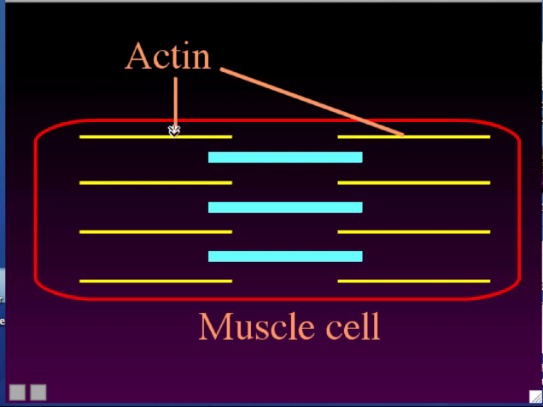All right, well, notice that both of those protein types are found in stacks. Like here's a stack of myosins, and here's a stack of actins. Well, to the left and the right of the stack of myosins are the stacks of actins. And that's the way it is inside muscle cells. You find the myosins and the actins in stacks. For each stack of myosin, there's always a stack of actin to its left and to its right.